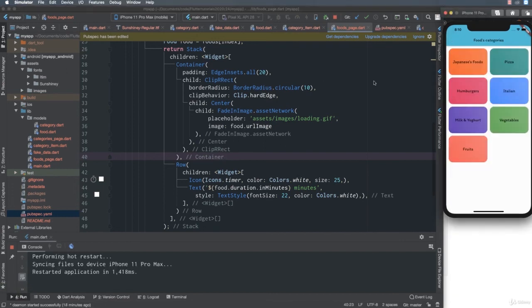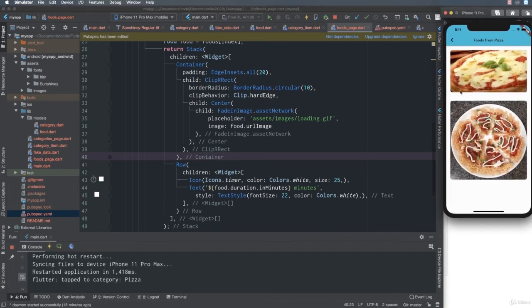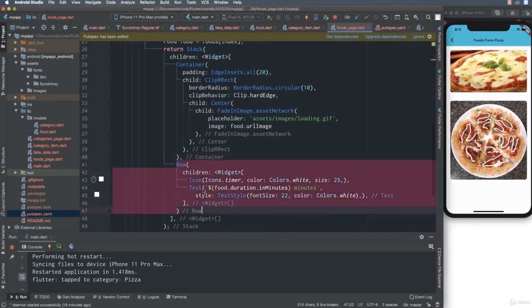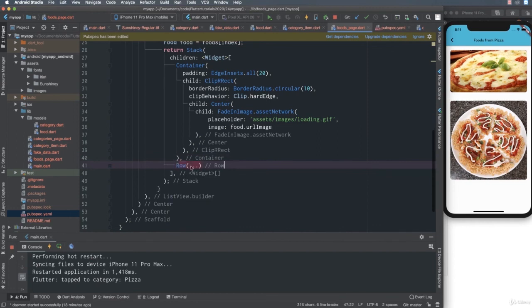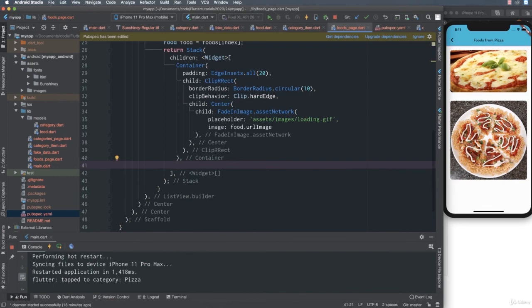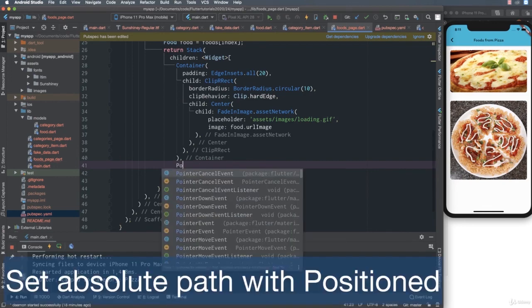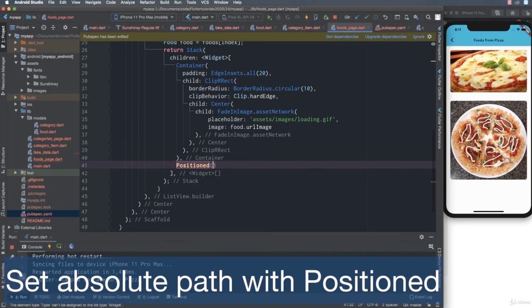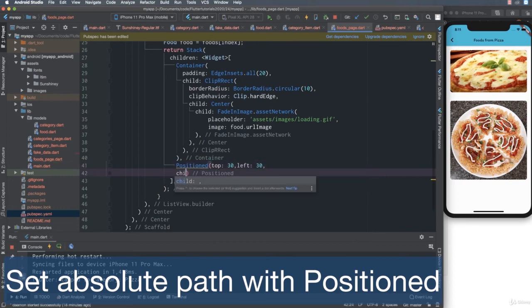How do you set it? You can cut this Row and define a Positioned widget; here you set the top to 30 and left to 30. I paste the Row as the child here.